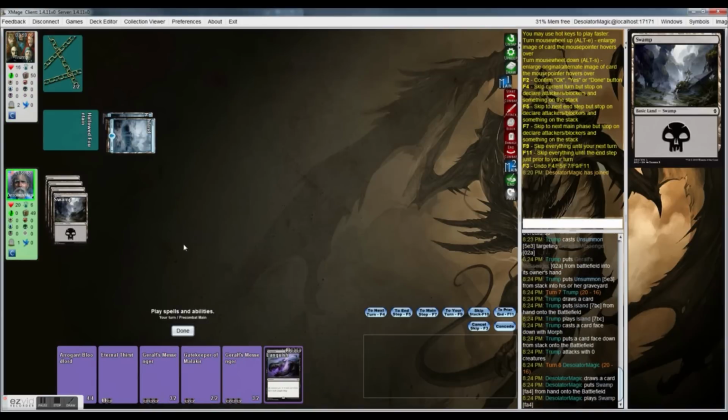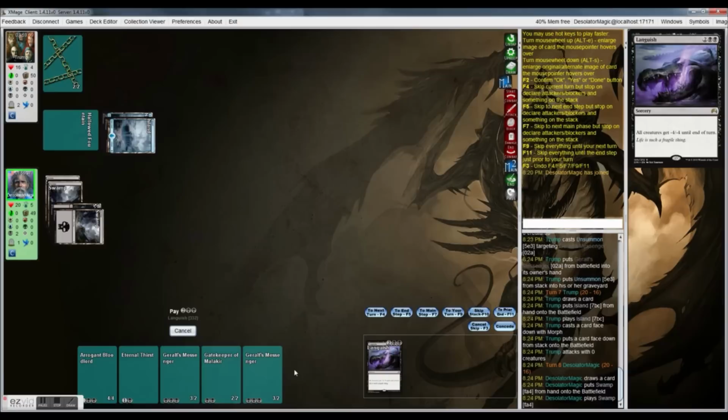Now, if you accidentally pool your mana before you cast a spell, you can see I got 2 pooled right here for black. You can say, oh, I want to cast Languish. And I want to use this mana and that mana. So you click right on the symbol. Now you can see this went down, so I only have to pay 2 more.